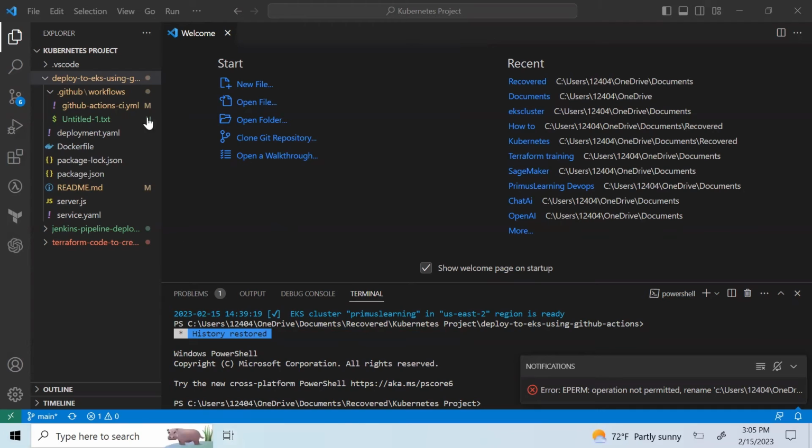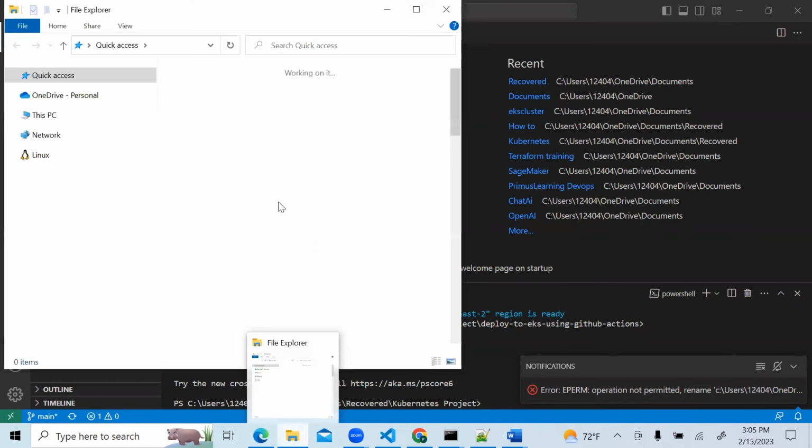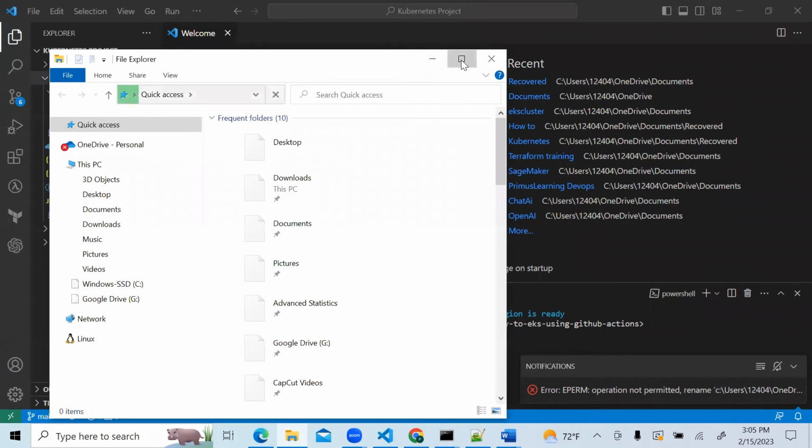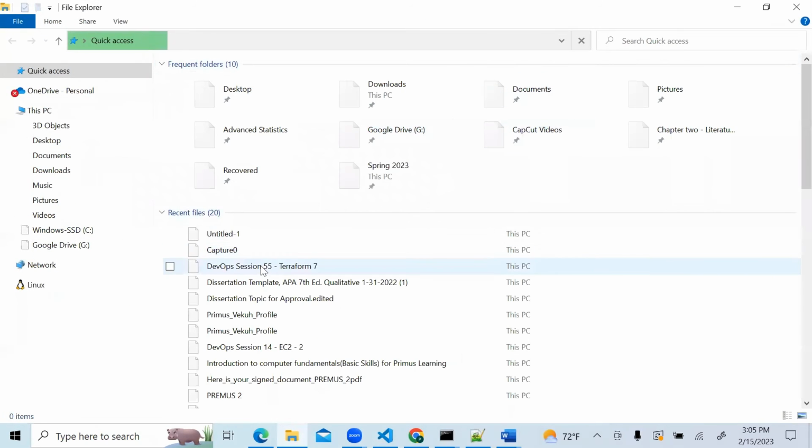Our system is slow. It's not renaming here because this is open, right? And it's understandable. It's just that my system is kind of wonky here. I'll need to get to work from my Mac next time.